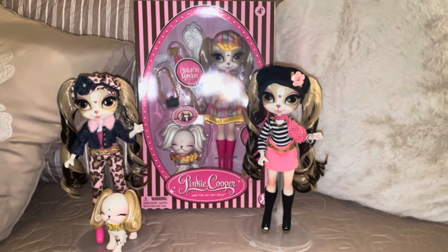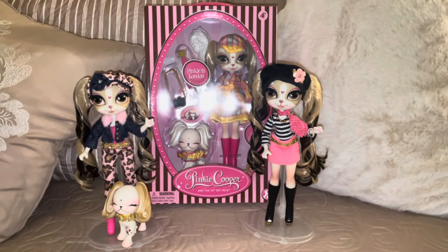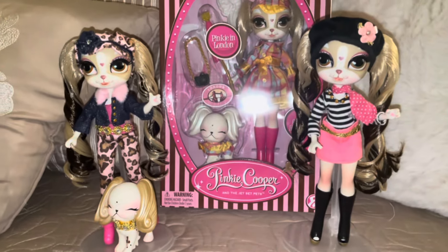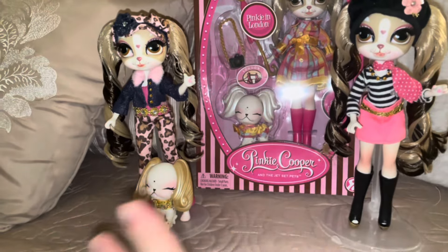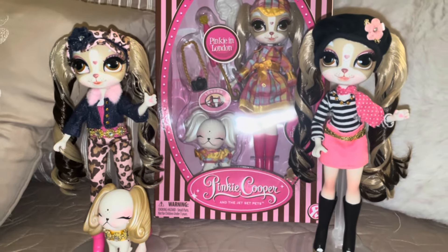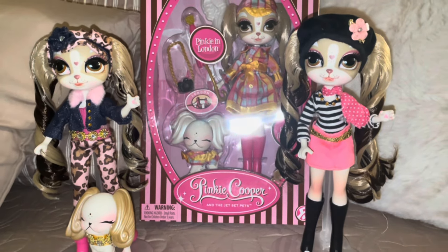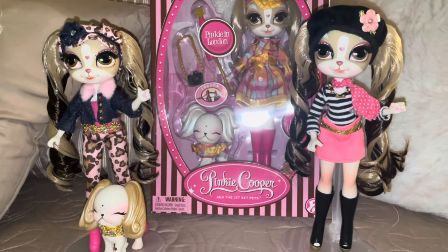Here they are — they're so cute. Their hair is about halfway dry right now; I just want to get this video out so I thought I'd show you guys the final look. I'm still waiting on some accessories like her dog. I'm so happy to own them. I will probably be unboxing the one in the back; I just want to enjoy her in box for a bit. Definitely a 10 out of 10 — recommend them. After washing their hair, you just fall in love with the doll once the hair is fixed. They're all so cute; definitely recommend them.